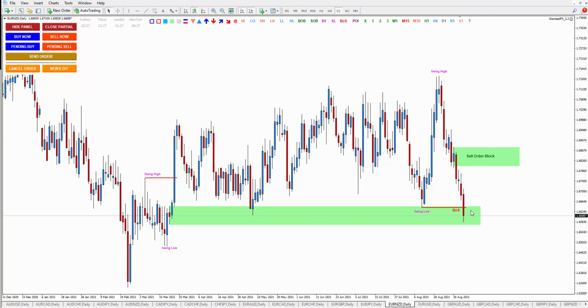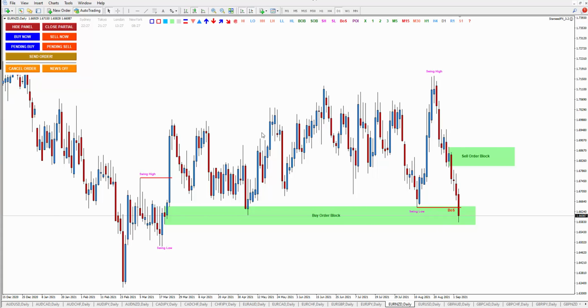Take a look. Right now, basically, the price is within the old order block. So you can always do ping pong with the order block. So this is the buy order block. You know why you always want to check for a daily time frame like this? As a day trader, marking buy and sell order block based on daily is a good way for you to adjust your take profit target.